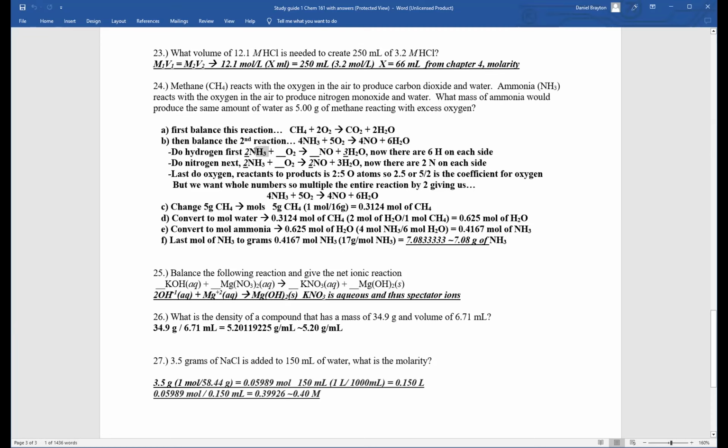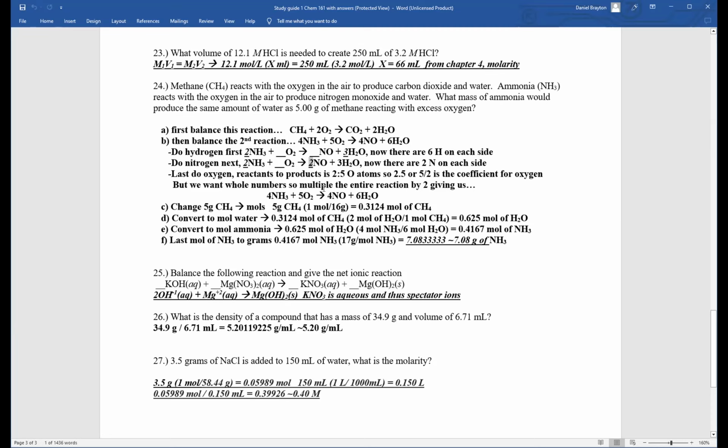All right, we've got 3 on the reactant side. There's no way to have an odd number, so we need to multiply by 2, obviously, to start with. 2 times 3 is 6. So 3 times 2 is 6. Now we've got 6 hydrogens on each side. When we did that, whatever coefficient's in front of the ammonia needs to be in front of the NO as well. So that 2 needs to be a 2 here.